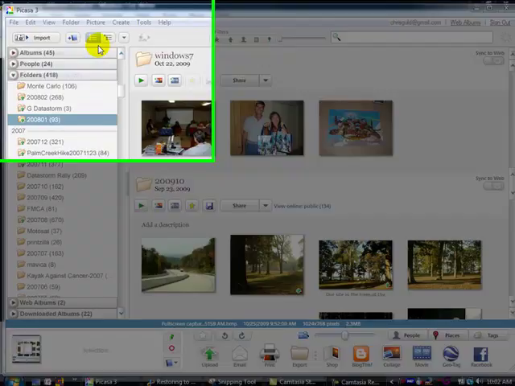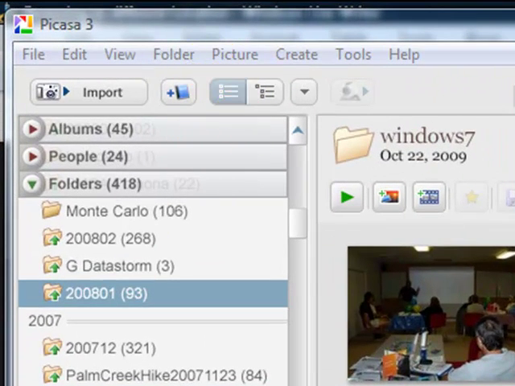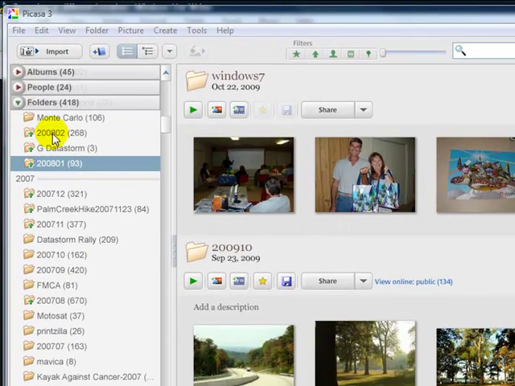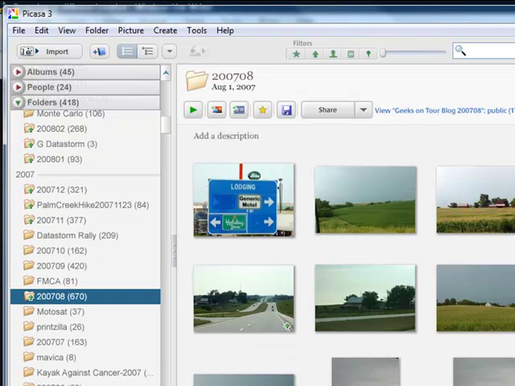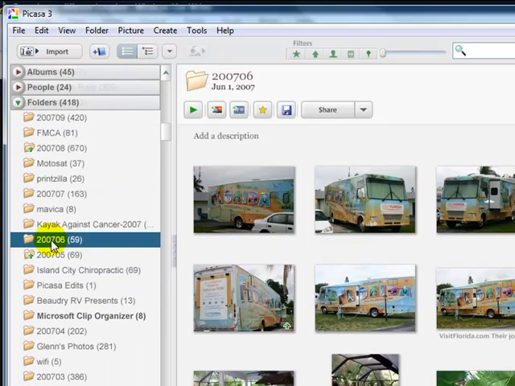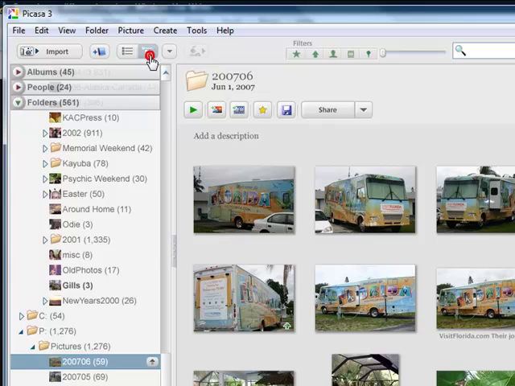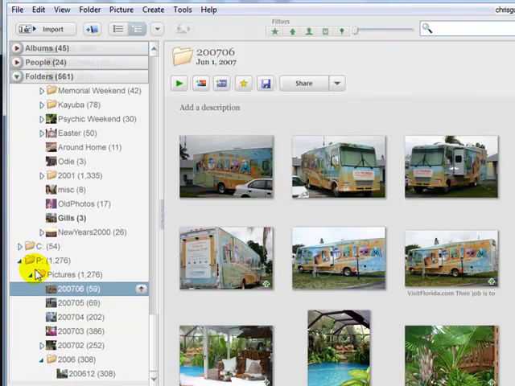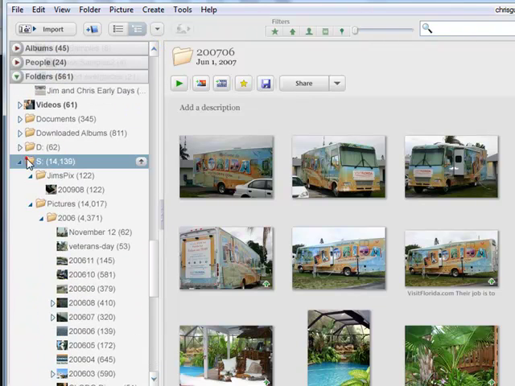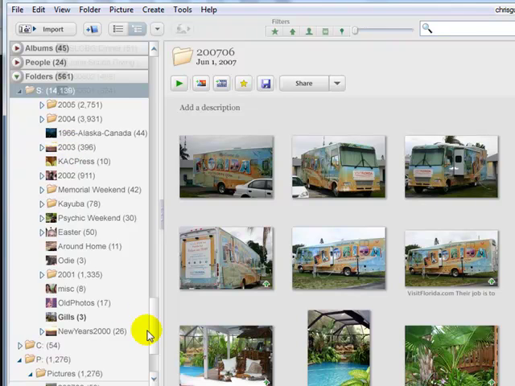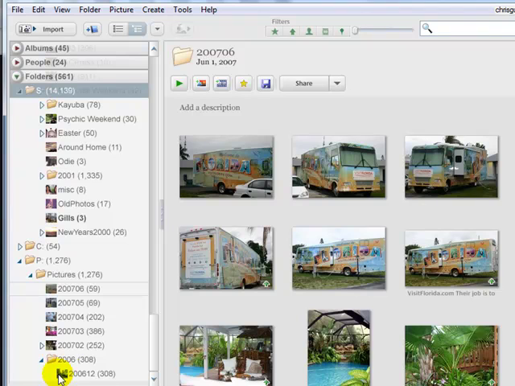In Picasa, when you're in flat folder view, that's this little button here, the normal view, I can't tell which drive these are on. See, there's 200712, 200711, and it starts with 200706, which I know is on my Passport drive, and I want to transfer it to the Seagate drive. I can tell all this if I just go into tree view. Now I can see there's my P drive, and here's all the folders that are on it. I want to move these from the P drive to the S drive in Pictures. See, I've moved a lot of them already. There's 2006. But the ones remaining are these.